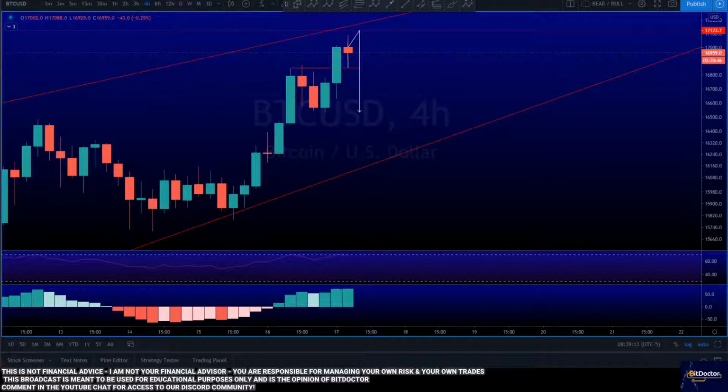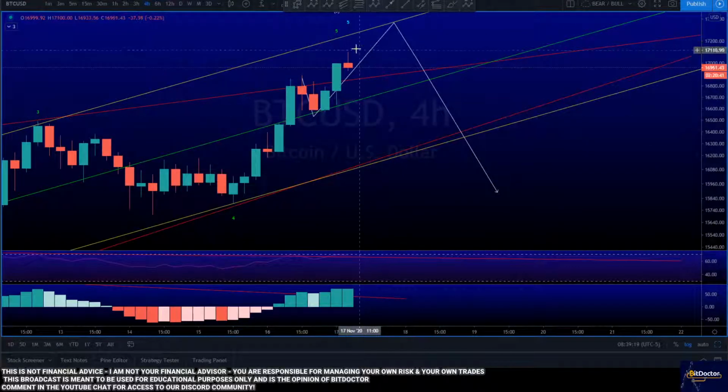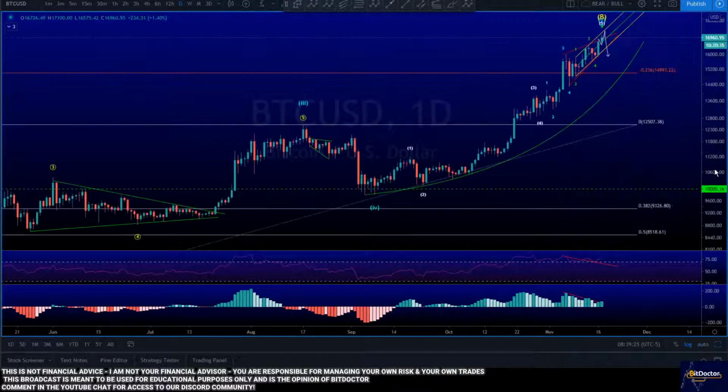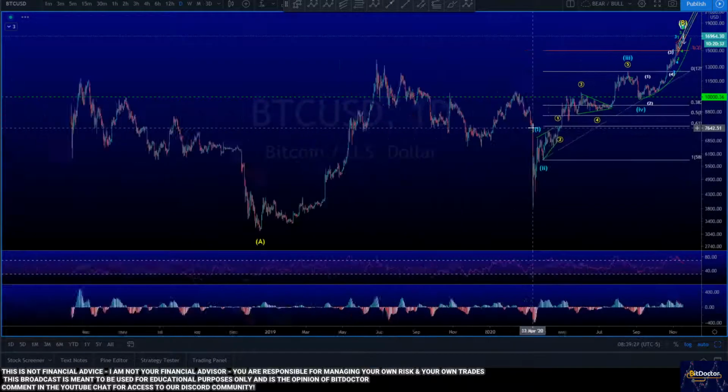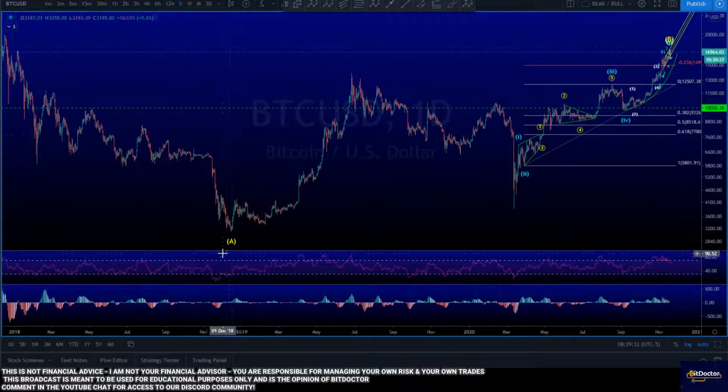Let's see what this looks like on Coinbase real quick. So we talked about that move up higher. Let's go to a daily and see what this looks like on Coinbase, the same metric that we were just looking at. Because again, we were taking a look at this as an A, B, C here into the B, and then we go down for the C. Because again, you have a 1, 2, 3, 4, 5, A, B, C, and then 1, 2, 3, 4, 5. I mean, this looks, now, looks can obviously be deceiving. This looks like it's trying to finish a move.